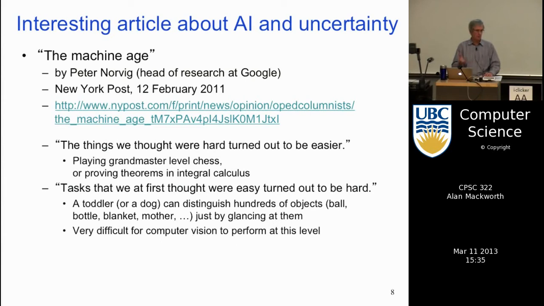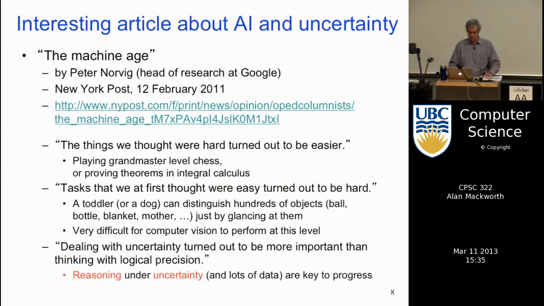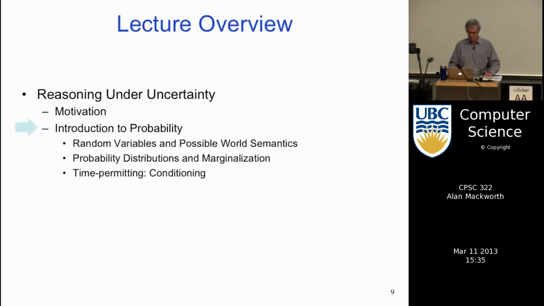Things that don't involve perception so much, like chess and theorem proving, we could do. We could do crisp reasoning, fast reasoning, et cetera. But things involving perception and action, like robot soccer, which was the task I introduced to AI, were really hard, and they still are really hard because they involve uncertainty, and we don't quite know yet how to integrate uncertainty into our knowledge representations. So that's a message from Peter Norvig.